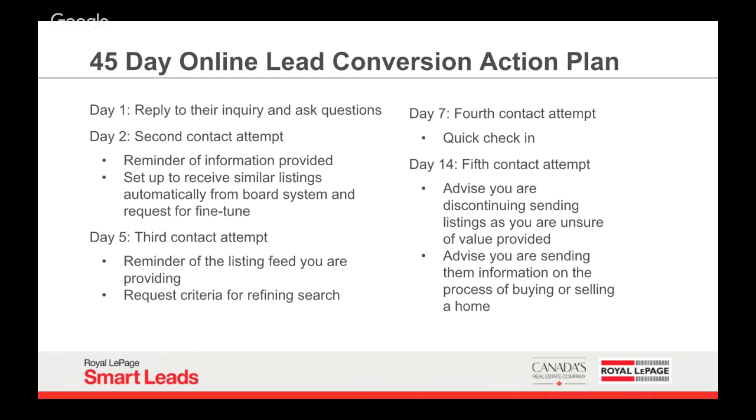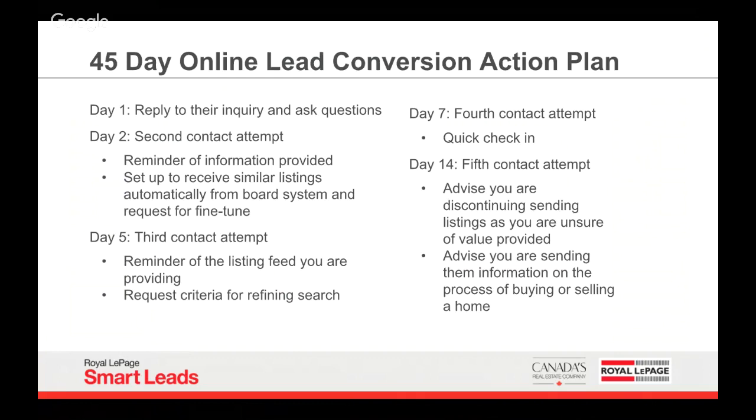So it's very common that when on day 14, the message goes out advising people that you are going to discontinue sending the listings, that is when the lead will first reply saying, "No, please keep sending me this information." But on day 14, I want you to also advise them you are going to be sending them information on the process of buying or selling a home, depending on what their specific needs are.